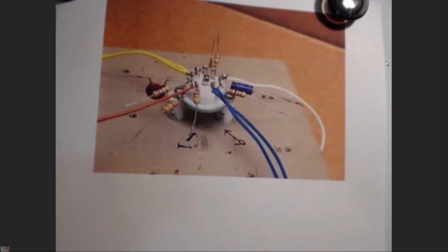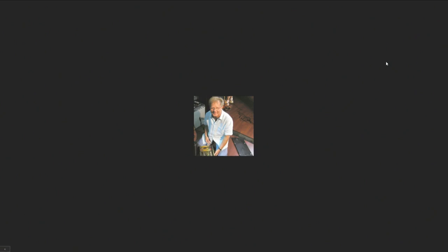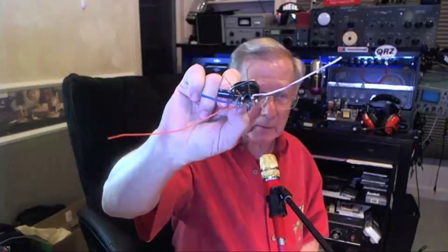Now, you have to mount that on the pine board. And that's been a little bit of a situation in that after we do this and we have our tube socket with everything mounted, as you saw in the drawing.